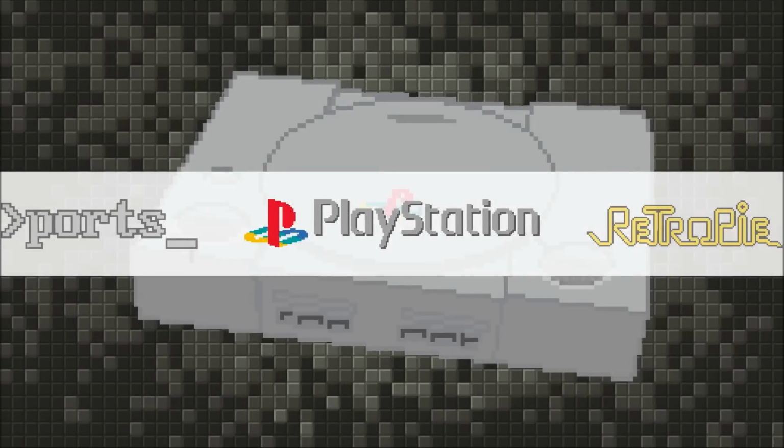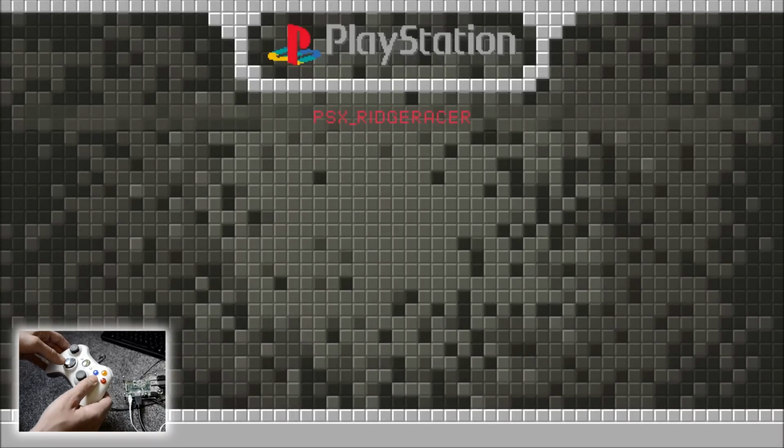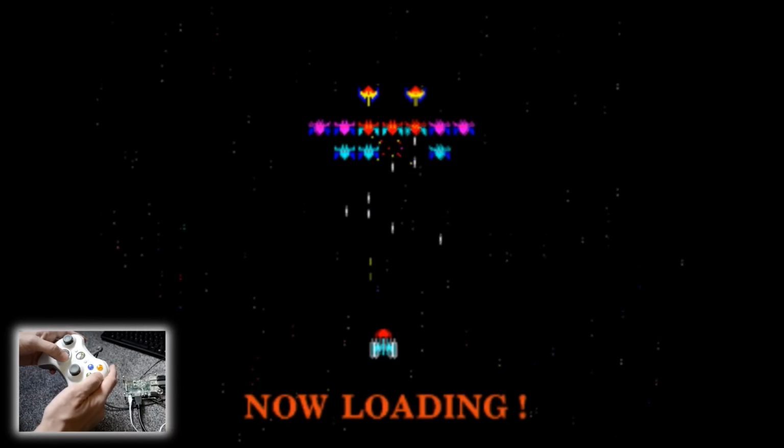So here we are back on the RetroPie and I was going to show you Super Mario World, but because of Nintendo's difficultness on YouTube and all that kind of stuff, I've decided to actually expand that a little bit and show you a PlayStation game, which is actually a lot harder on the Raspberry Pi CPU, but it copes with it very well. So the game that comes preloaded on RetroPie is Ridge Racer. And if we open that up, I will show you exactly how good that looks. Including this initial loading screen.